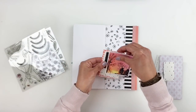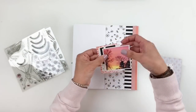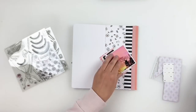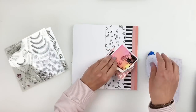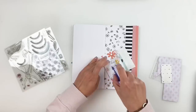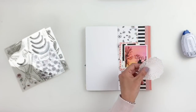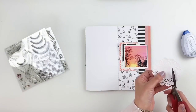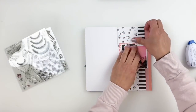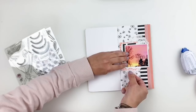I'm going to go ahead and staple down my layers. I will also stick them down, but I always like to use my tiny attacher so nothing shifts before I stick everything down — I tend to forget how I layered it the first time around. To soften all those beautiful layers, I'm going to use a white doily. I'll trim it down and add one part to the top and the other part to the bottom, so it looks like I used more than one doily, but in reality I only used one.